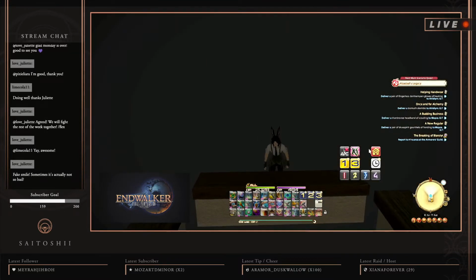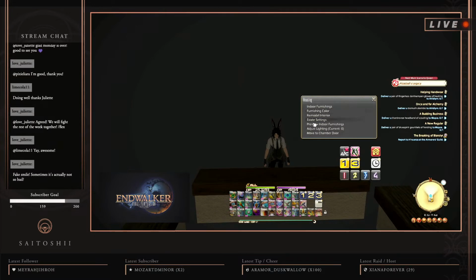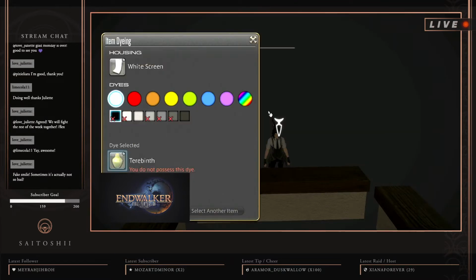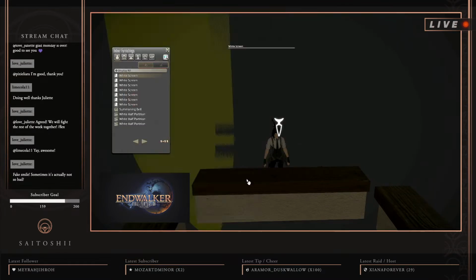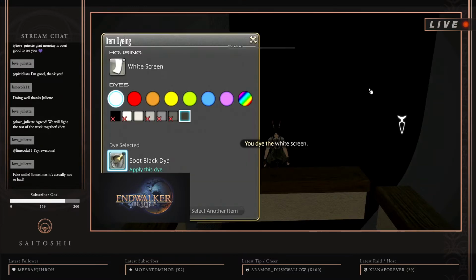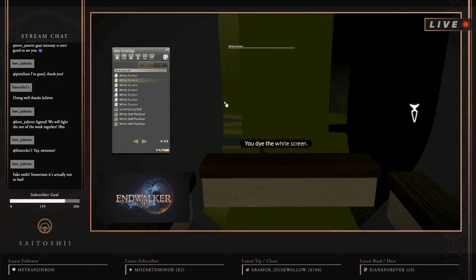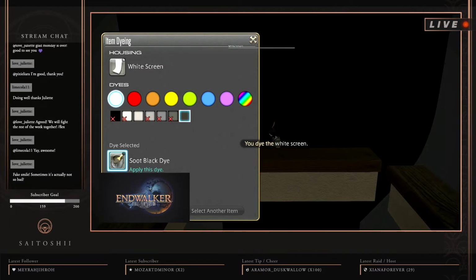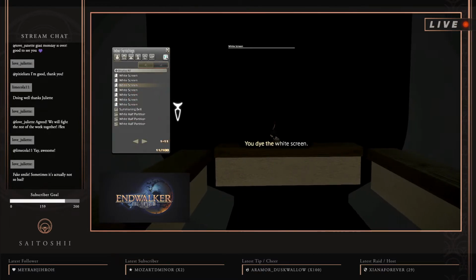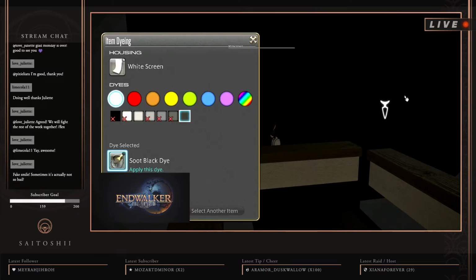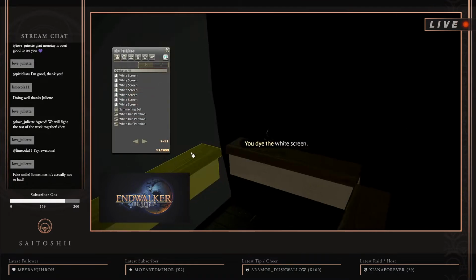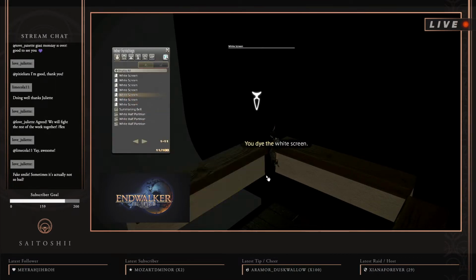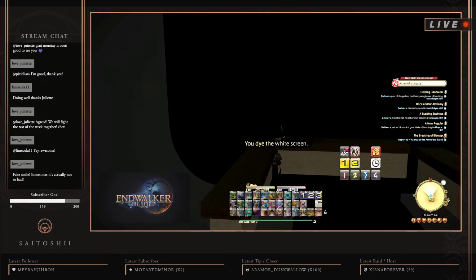Okay, so something you can do here is furnishing color. Let's dye this black. I mean, we could even go a step further and dye these black too. Right? Okay, so now we have the blackout look.